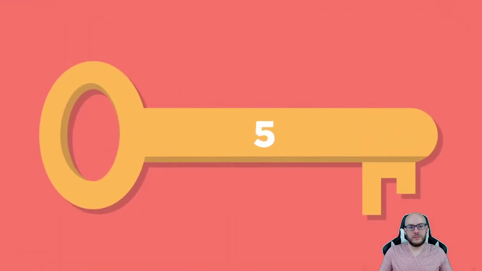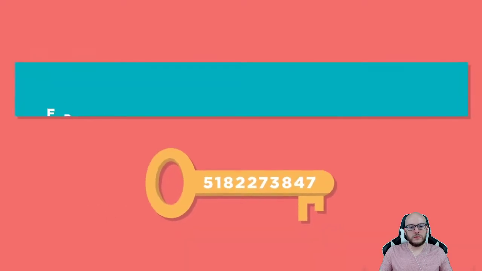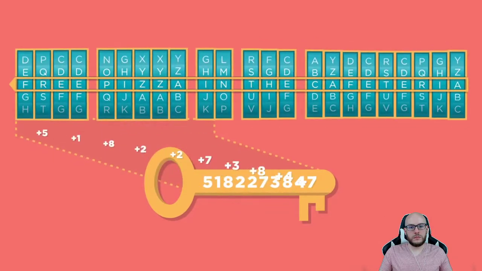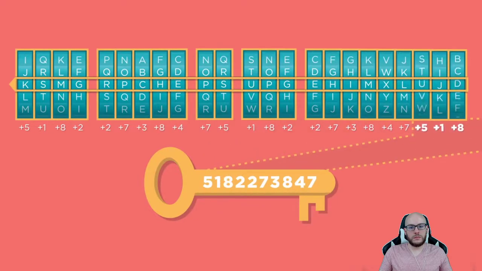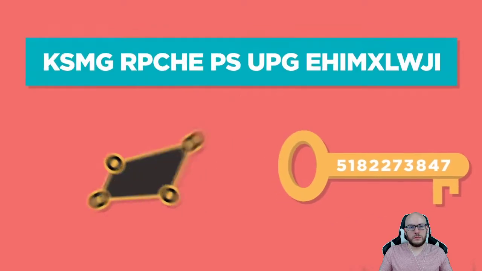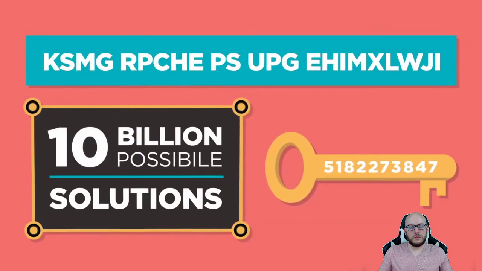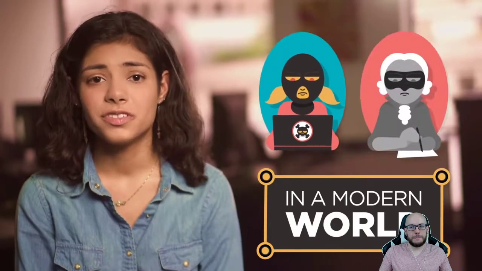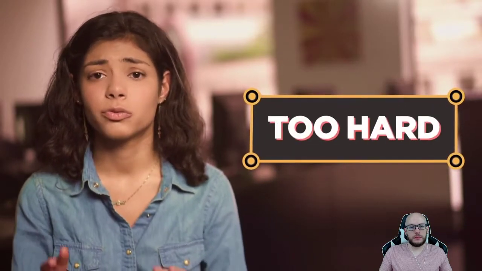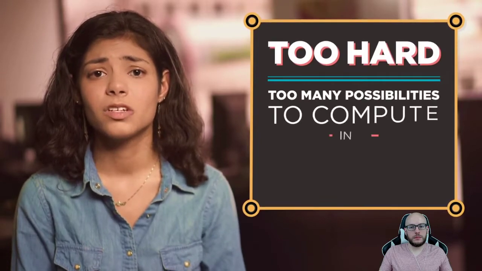So let's make it harder. Instead of shifting every letter by the same amount, let's shift each letter by a different amount. In this example, a 10-digit key shows how many positions each successive letter will be changed. Guessing this key would be really hard — using 10-digit encryption, there could be 10 billion possible key solutions. Obviously that's more than any human could ever solve; it would take many centuries. But an average computer today would take just a few seconds to try all 10 billion possibilities. So in a modern world where the bad guys are armed with computers, how can you encrypt messages so securely that they're too hard to crack? 'Too hard' means there are too many possibilities to compute in a reasonable amount of time.